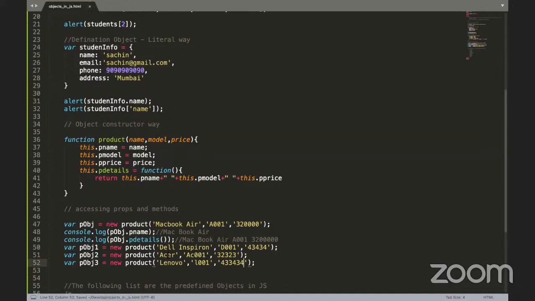So now you see here, when we are creating a different instance, we are also passing different parameters. With the constructor way of creating an object, it constructs your properties by collecting the values during the instance. That is the advantage of going for object constructor. Why?